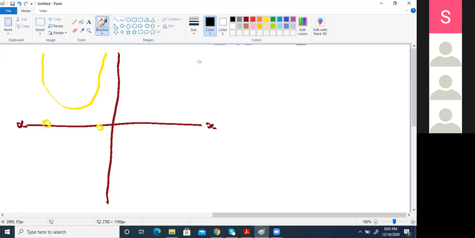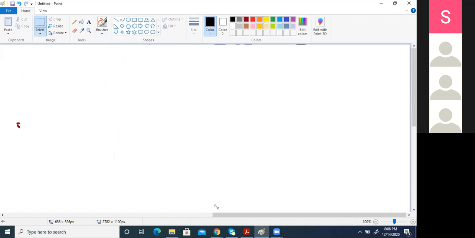There are those occasions, and when that happens, from the graph perspective, the graph doesn't cut the x-axis anywhere, so you can't find the x just like how you would usually find it. For those scenarios, we have an alternate way to solve quadratic equations, not the expressions, but the equations. That alternate way is a formula that I'm going to give you now. So you need to write down this formula.